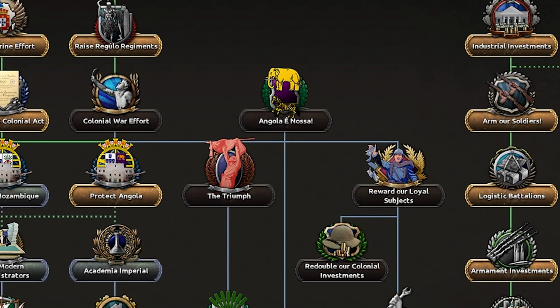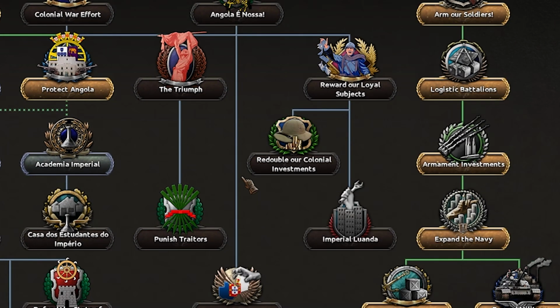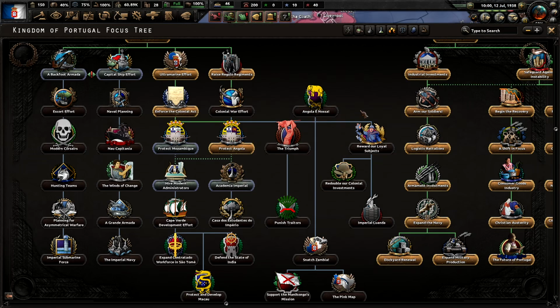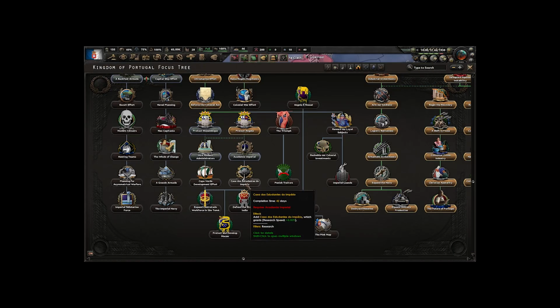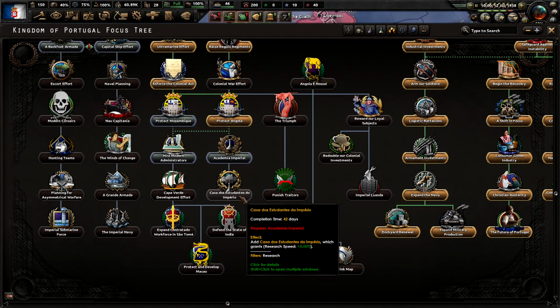And it would seem that I can't get access to the Angola part. I can't get access to the manpower because I have to wait until Angola is at war with Deutsch Middle Africa. So until that happens, I can't do anything. But I am going to at least do Academia Imperial and Casa dos Estudantes dos Imperios. I probably butchered that.